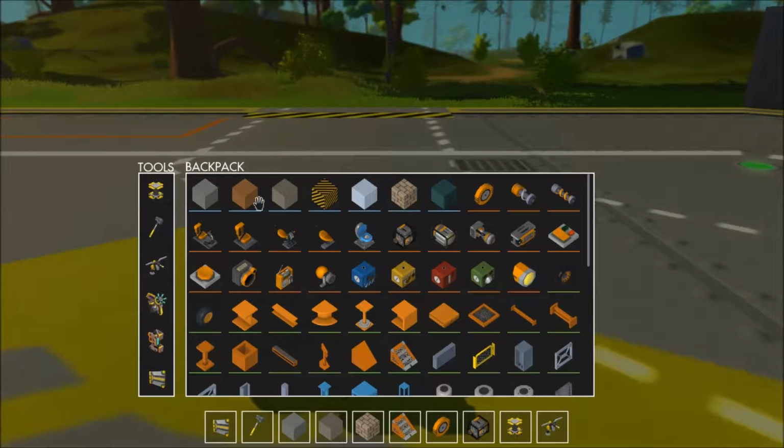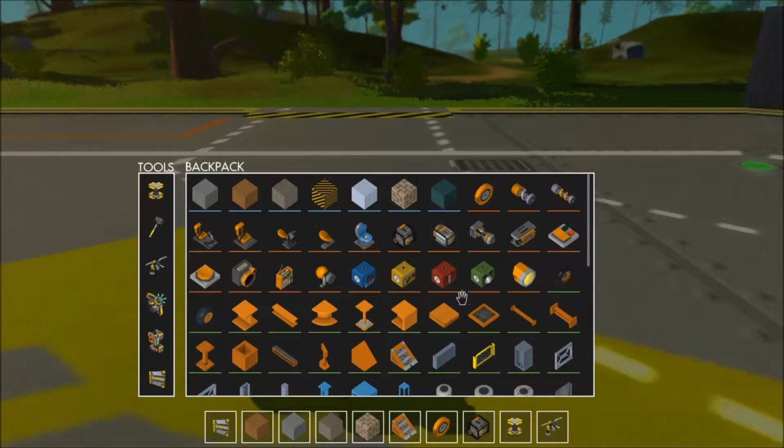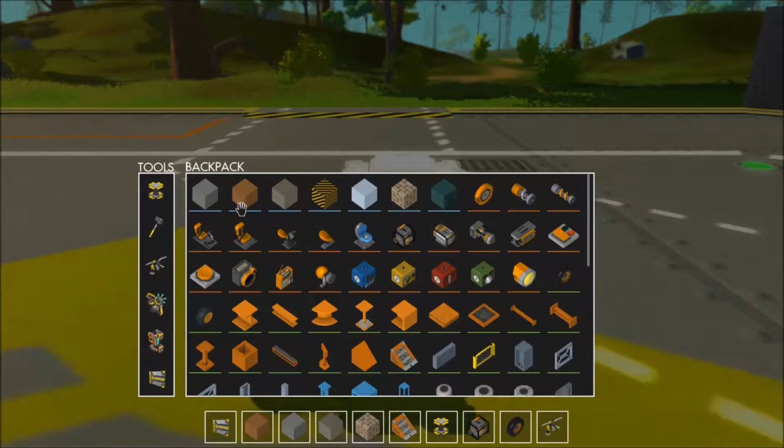So let's grab some materials. Let's grab some wood and some bearings and an engine and some wheels. We already have an engine, so let's grab some wheels. There we go. Oh, we also need these tools. These are very important. This is the lift. This is the thing you build on. It allows you to raise up your creation. It doesn't allow you to use them, which means you can connect all these things without them twitching out or stuff like that, if you use more advanced stuff like the controller.